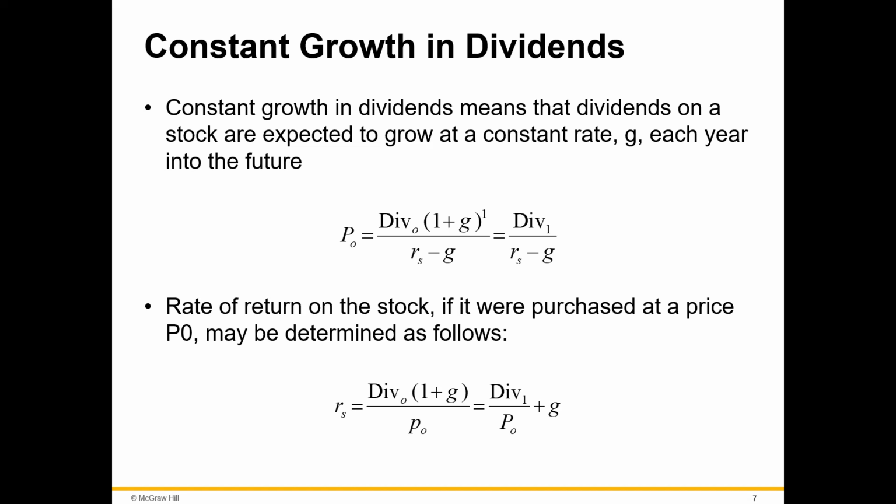Then we have the one where the dividends may go up over time. So let's say the first dividend is $1, then the next dividend is $1.10, and that's a 10% increase, right? So it was a growth of 10%. Let's say it grows 10% again and 10% again. So here the dollar amount is changing, but the 10% stays the same. So the previous example where the dollar was the same, we call constant dividend. That means the dollar amount is the same. But if we talk about constant growth dividend, we add the word growth here, which means the percentage is the same. The dollar amount is going up by the same percentage. In that case, you will use the formula on the screen that you see now.